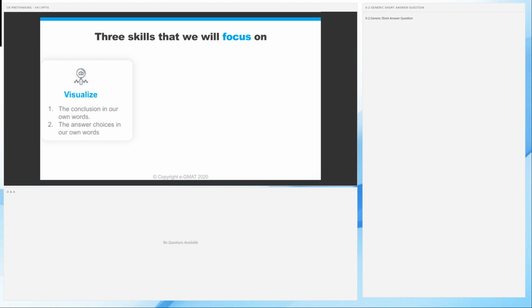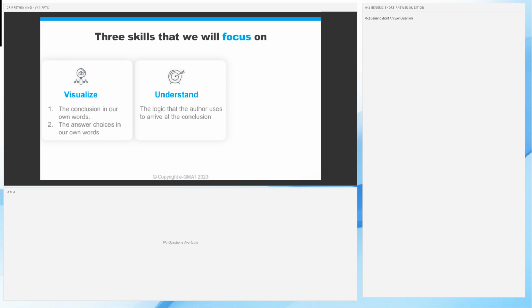When you read a complex statement and you visualize it in front of you, what you're really doing is translating it, putting it into words, and numbers as well, and that I think is extremely powerful when it comes to understanding that complex statement. We visualize the conclusion, the logical structure, and the answer choices. People who don't do these three things falter on questions despite doing 70 to 80% of all the work. If you visualize the conclusion and the answer choices, answering questions becomes not only a lot easier, but also a lot faster.